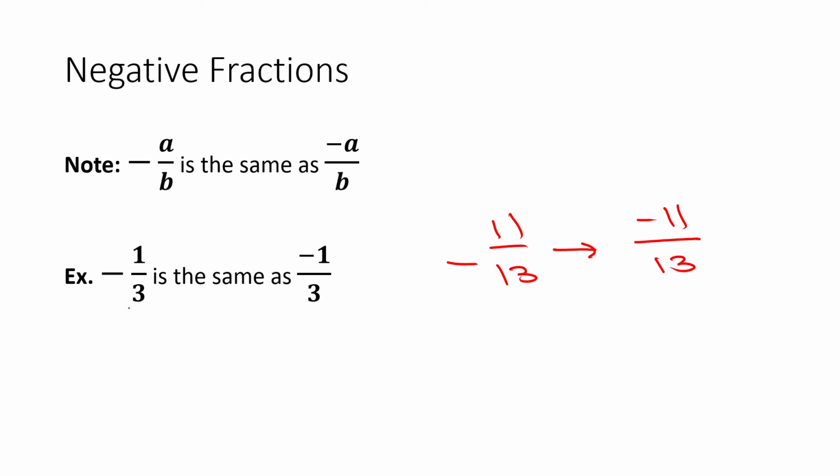So again, let's have another example. Negative, and then we have a fraction, 2/3. What we can do is push the negative to the numerator. So instead of negative and then the fraction 2/3, we're going to have negative 2 all over 3. So your numerator is the negative now. This is pretty useful when we're dealing with negatives.